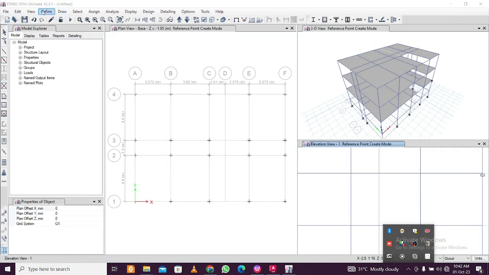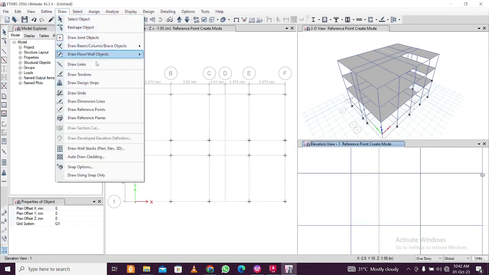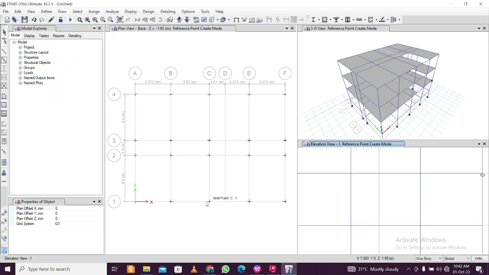So we'll go to define, go to draw, and we have this option of reference point, draw reference points. In the Z direction, I select 1.5 meter from the bottom, and I'll select this particular point. You can see it is selected here.